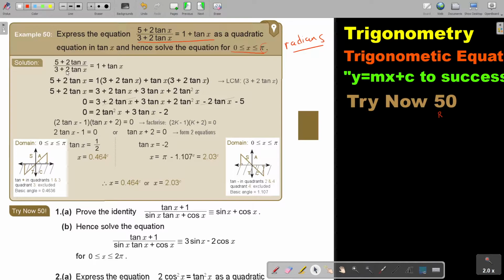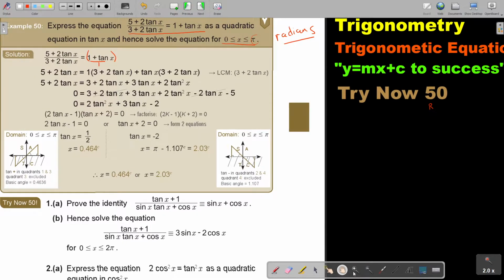Now, what I do is I make the denominators the same. In this case, you can do it like this, or I was thinking, if you put a bracket here and you put it over 1, then you can cross multiply. But then you will sit with those two brackets, and you have to multiply that bracket also. I think it will also work. Maybe I'll try to do it and see if it also works.